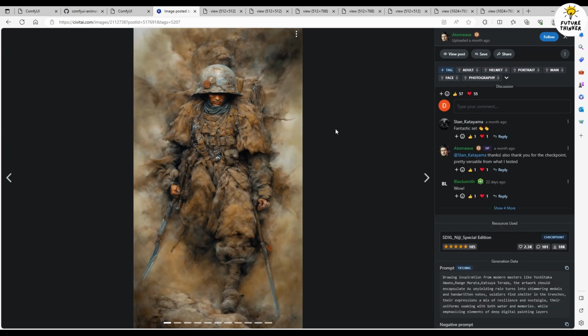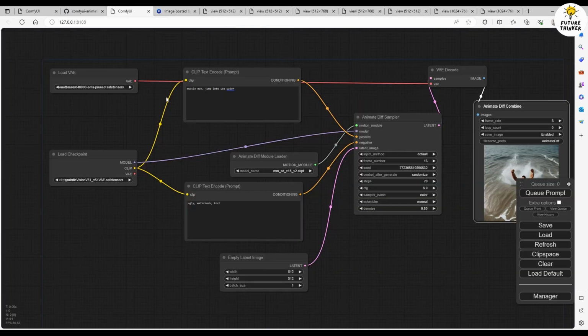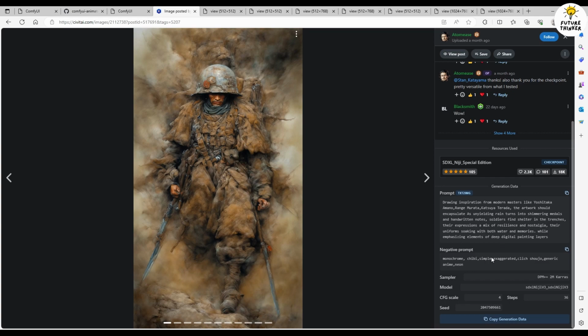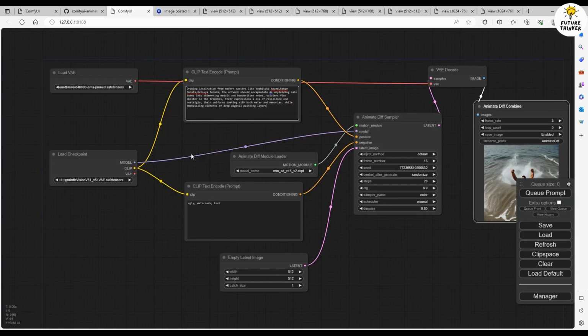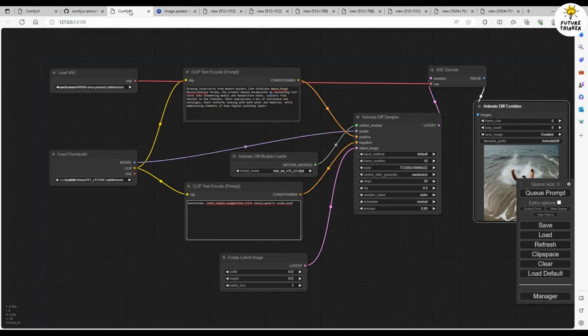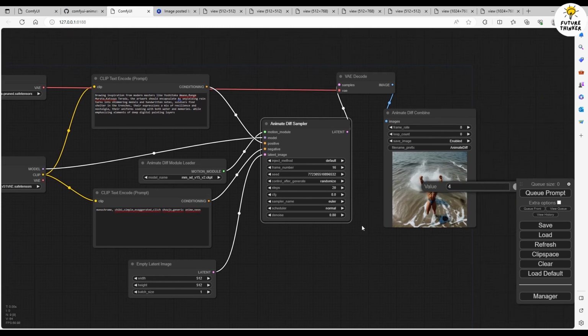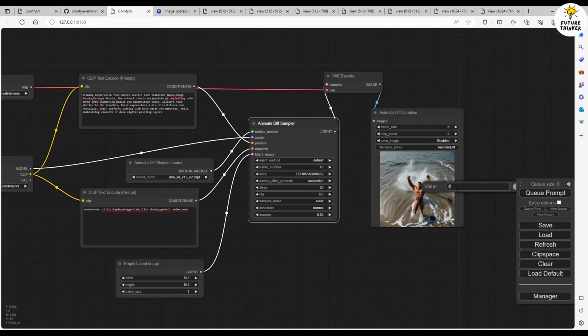We can try out this prompt. For the sampler settings, I will set CFG to 4, keep the random seed number, and set sampling steps to 30.